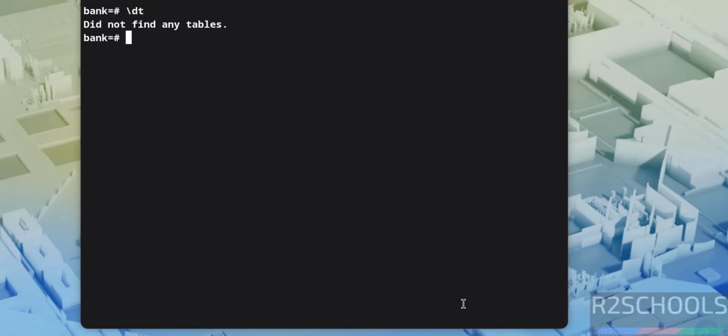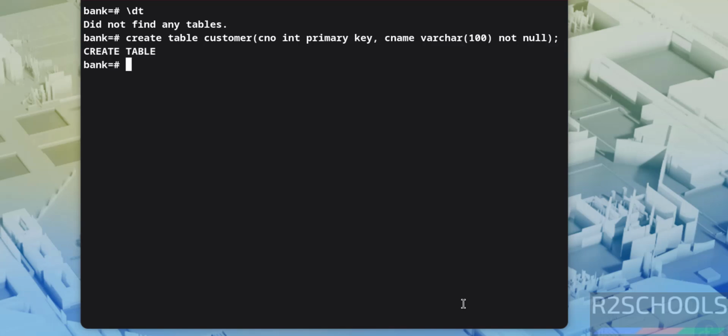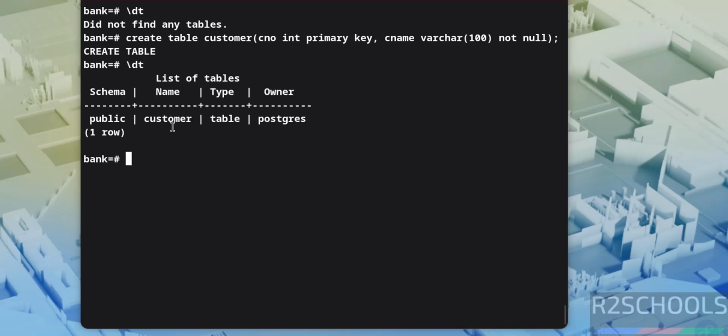Now verify the list of tables. See, you don't have any tables, so create table. See, you have created table customer in the public schema, and this is one of the tables.